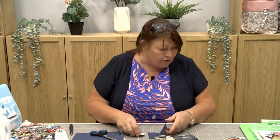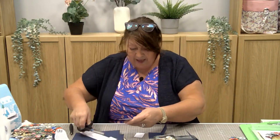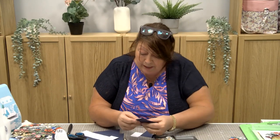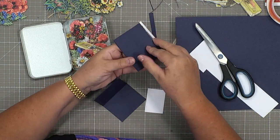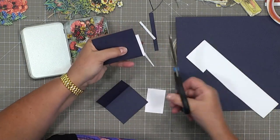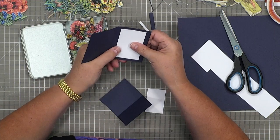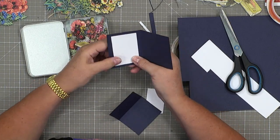So, just as a quick reminder, I'll do that again and I'll show you how easy it is and what a difference it makes. So, let me cut there. I take my parallel side, and that's this edge here, and I'm going to tuck that in against the fold. So that's the first thing I do, and I trim along there. Then I open it up, keep it against the fold, push it down to the other end, and trim there. Always keep it against the fold. Then open it up, and when you place that in there, you should have parallel there, parallel there, and parallel there, and parallel there. It's a bit of a cheat, but it works.